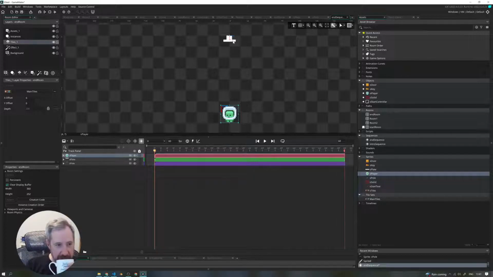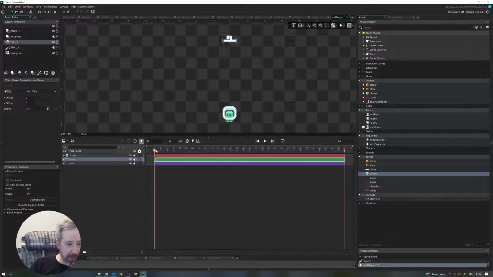What I want to happen is I want this to come down here and squash the player, like it did in an old game on the Spectrum called Manic Miner. So to do that, basically we're going to click on this piece, and when it gets to the very end, that piece is going to be there on the floor.